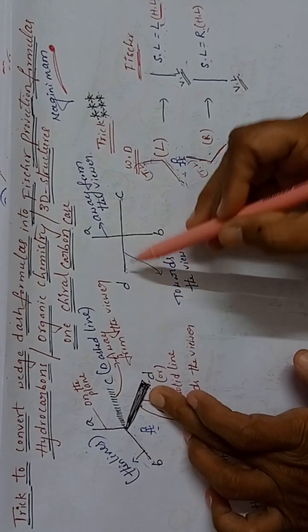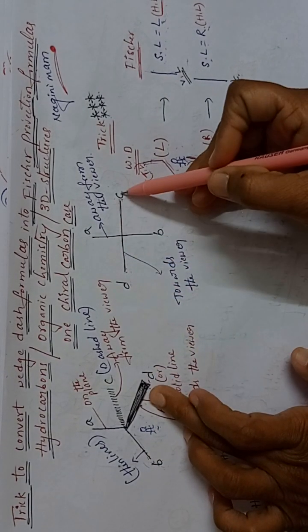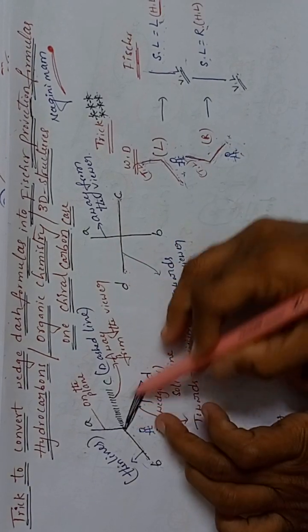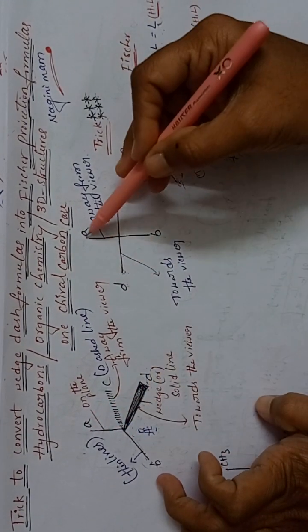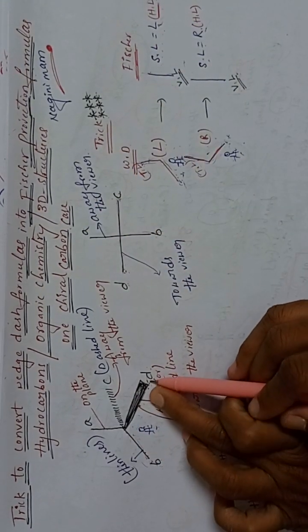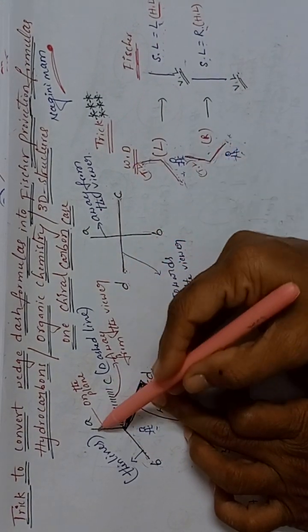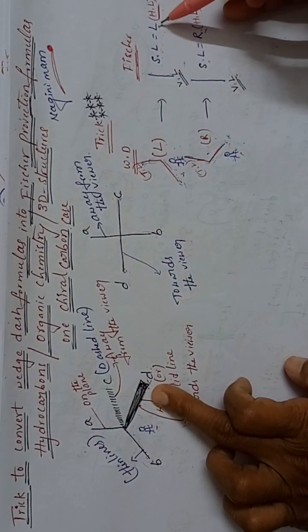Where should we write left? On the horizontal line, left side. This is left, right. On the left side you should write this solid line group. Clear? So the two thin lines go on the vertical line AB. This solid line, where should we write it? On the left-hand side, because it is left. Understanding? Left, solid line left.